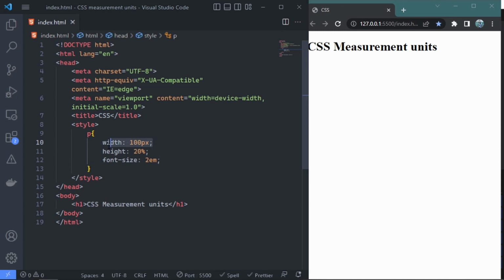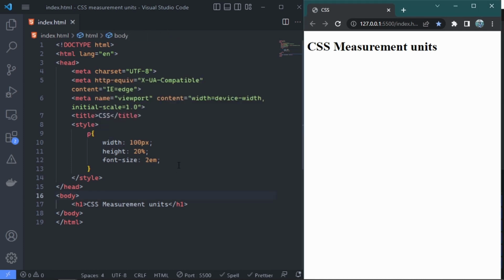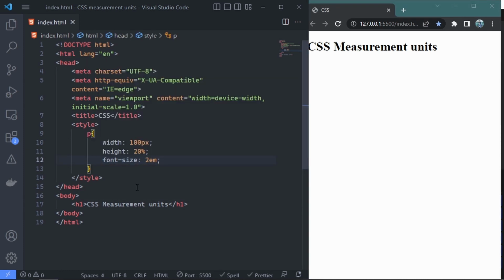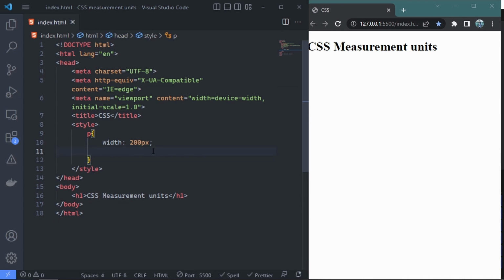If you give an HTML element like this paragraph a width of 100 pixels, it's always going to stay 100 pixels, irrespective of the size of the browser or the device, and it's the same if you apply this pixel measurement unit to the padding of an element or the height. It's always going to be that fixed value of pixels you have given it, and we are going to take a look at that. Let's go ahead and select this paragraph. In this case, let's just give it a width of, let's say, 200 pixels. Let's remove this height and font size so that I explain clearly what we're working with in this case, only pixels.